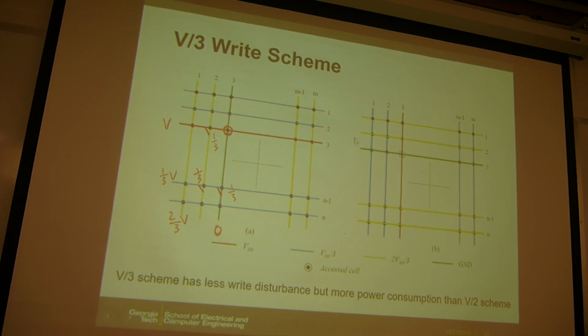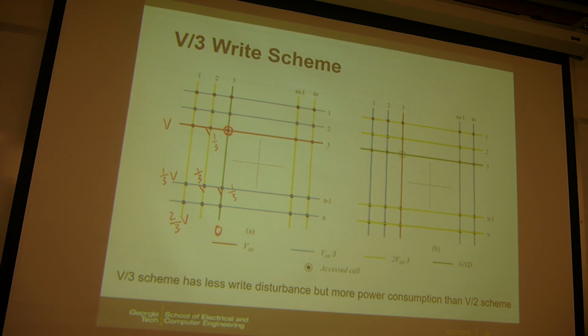So I think you may want to review this in more detail after class, because you will have homework on this kind of problem. How do we generate these many supplies on the device? Oh, it's just a standard circuit technique, right? Generating a few biases is not a big deal. You just have the bias reference generation. It's standard. Of course, if you want to generate 1/3 and 2/3, it's more overhead than just generating 1/2. But it's doable.